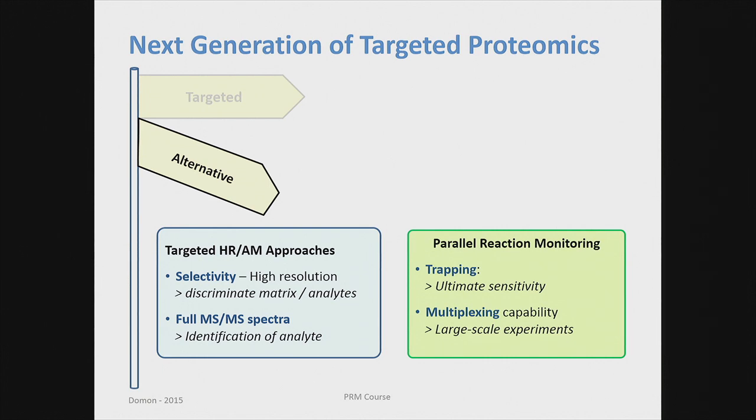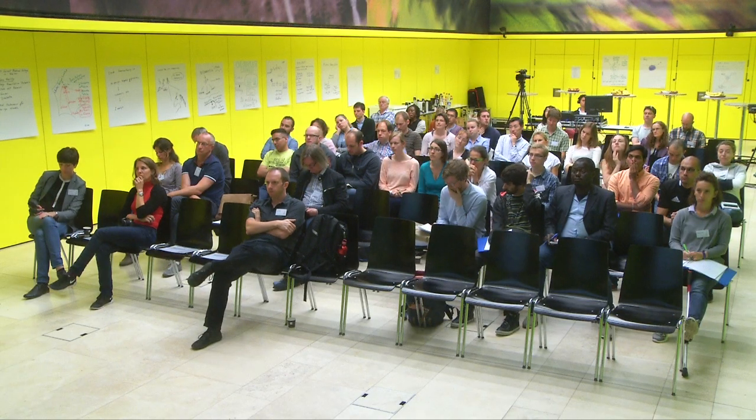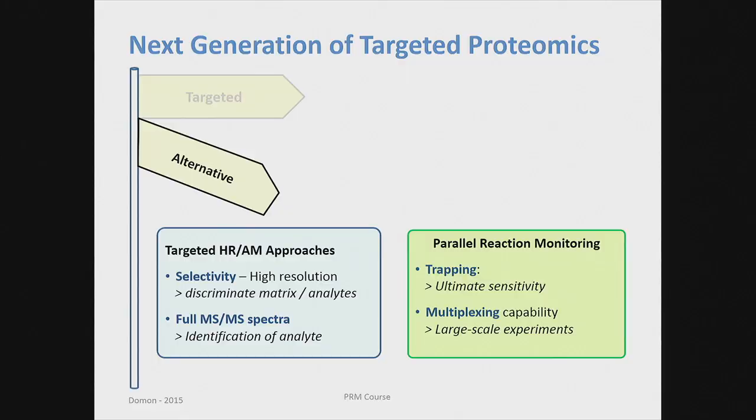So what we try to do here now is use the high resolution and accurate mass for, first of all, increasing the selectivity, as I mentioned before. Then we can better discriminate the analyte from the matrix. And in addition, we fragment all the precursors, all the ions are in the collision cell, and then subsequently pushed back into the Orbitrap. So we get all fragment ions measured at the same time. So we don't have to pre-select which transition we want to do. We collect all of them, and post-acquisition we will do that.